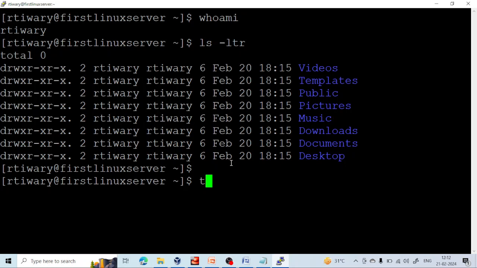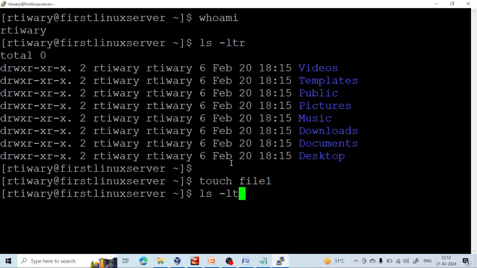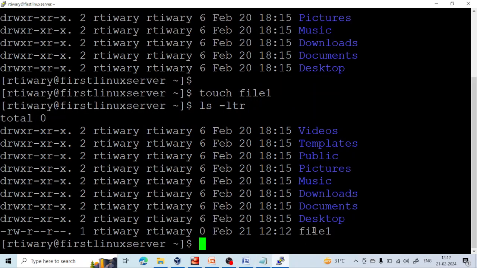Okay, so you can do touch and the file which you want to create. Let's take file1. Just click enter and do ls -ltr. You can see file1 is now listed here, and the file size is currently 0.